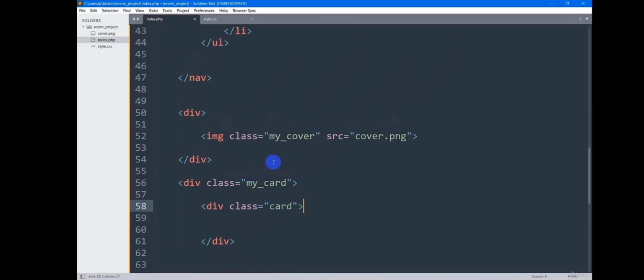So let's go back and let me do one more thing. Here I'm going to say h3, let's say products. And for this, I'm going to write some simple CSS. This h3 tag is inside my card.